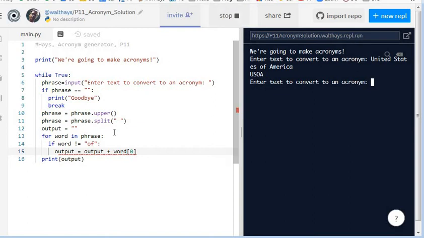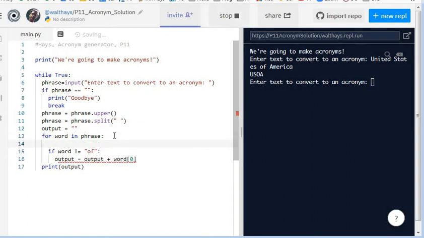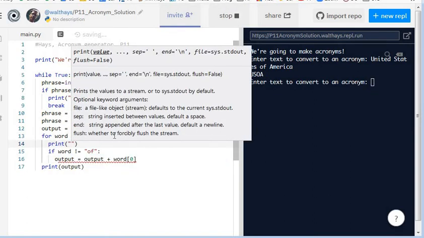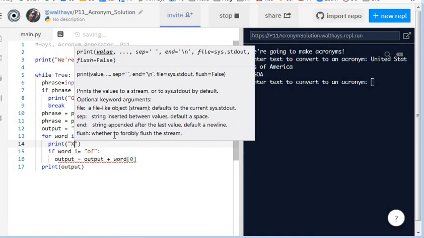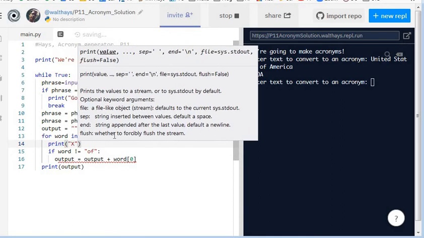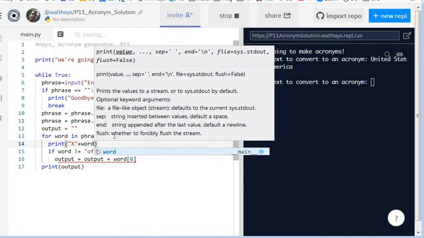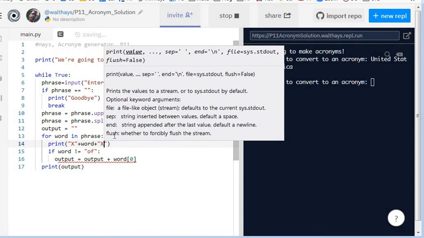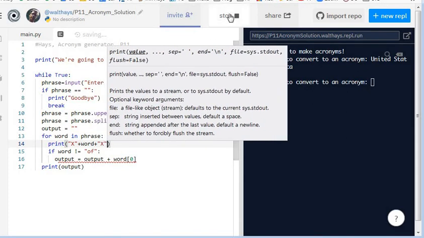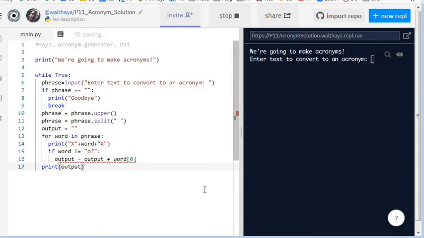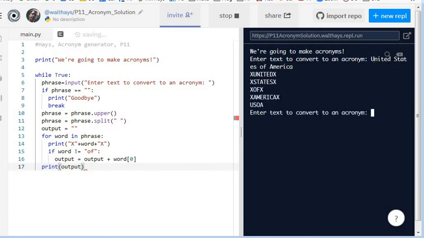I wonder why that didn't work. Well, here I backed myself into a corner. I'm going to print an X, and then the word, and then an X. Now what this does is I'll be able to see real clearly, like maybe there was a space in the word that I just wasn't aware of. Let's see, we're over here, in the wrong place. United States of America.